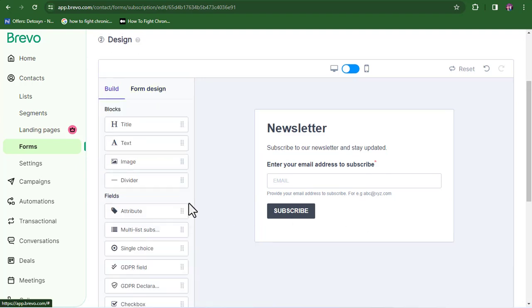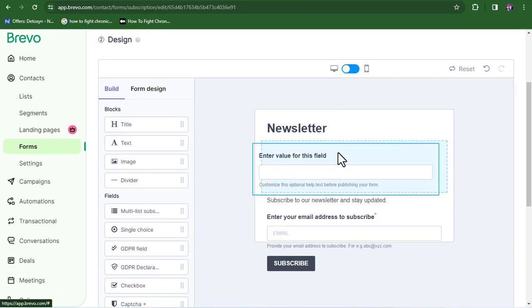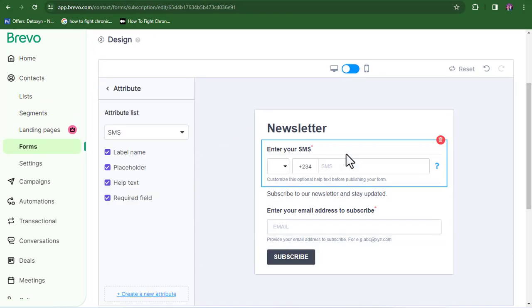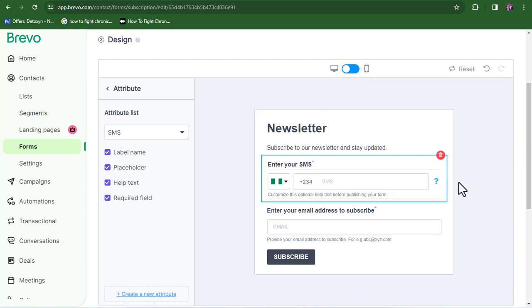Alright, so to add your name box to this opt-in page, it's very simple. All you need to do is drag the attributes under the field section into your opt-in page, which is going to be above your email box. So this is actually what I did, but if you look at this as well, you realize that the name box we need is not showing the name box. Okay, it's basically showing a contact box. So we are going to fix this, right?